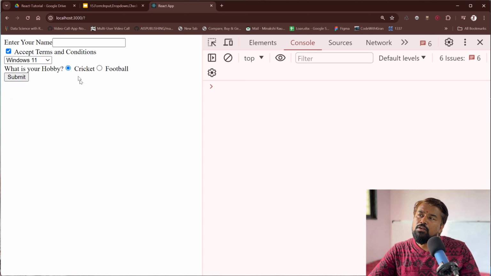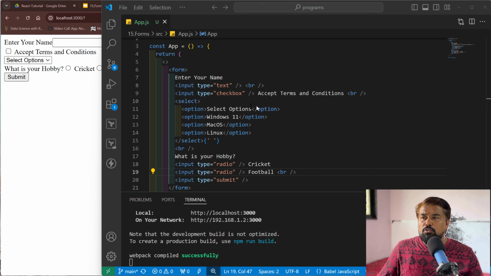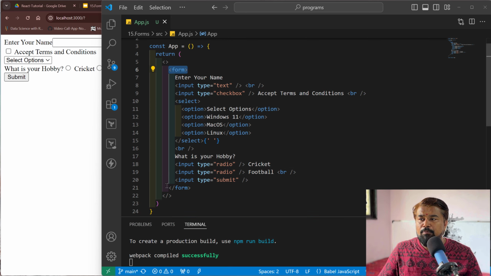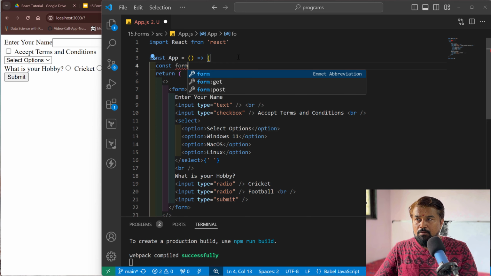Whenever we type something and submit it, that form is submitted and it refreshes again, right? To avoid this, because we bind all the design inside the form, this is the form's feature actually. Let me add one function, const form event.